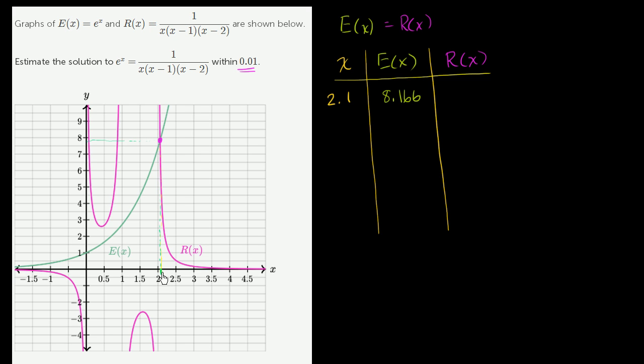So 2.1, R(x) is 4.32. I guess that's possible. Actually that looks right because R(x) declines so sharply right over here. So it's equal to 4.32. So at 2.1, e(x) is actually a much larger value than R(x). So e(x) is clearly too high.